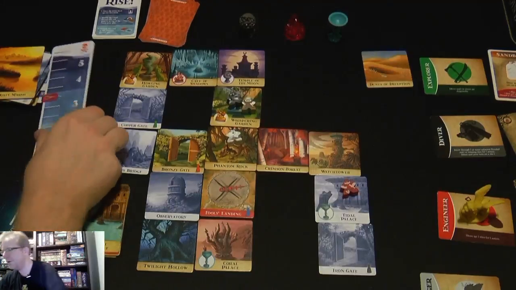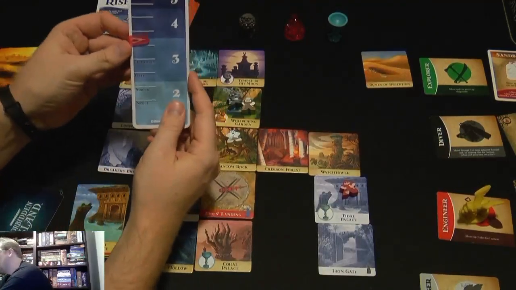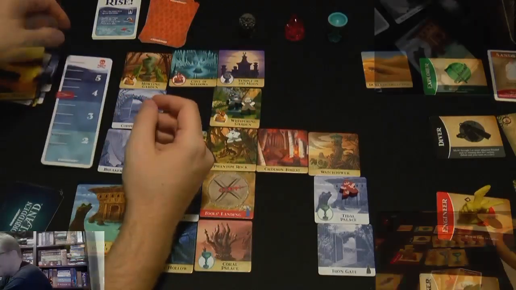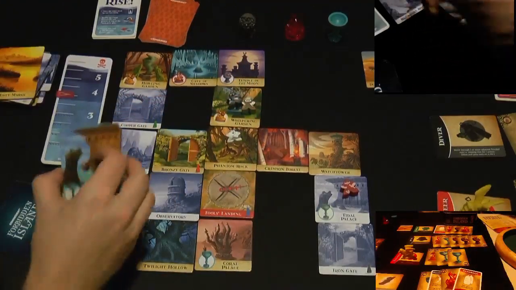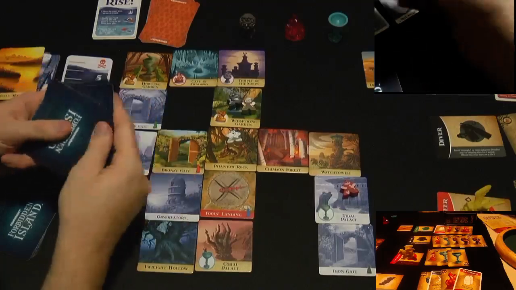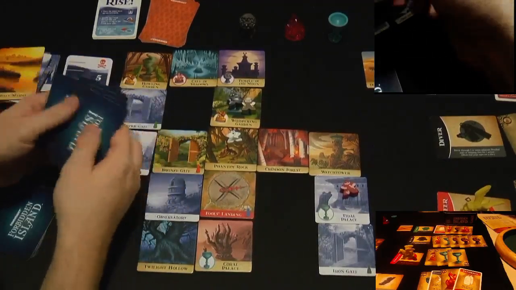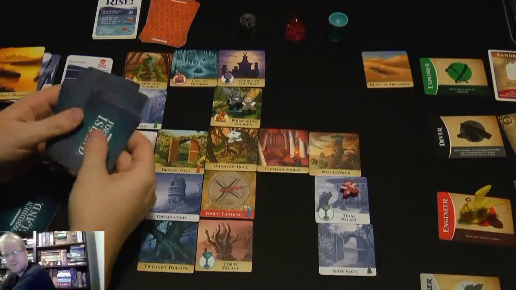This is going to move up. Uh-oh, this is going to go up now to 4. So now we're getting into dice zone. And now we're going to shuffle these cards up. And now we're going to have 4 come off the top. Okay. Let's take a look.